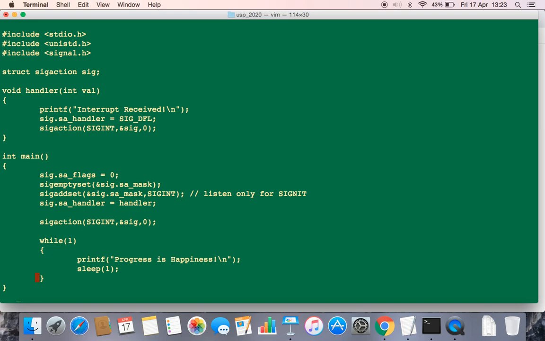Inside the infinite while loop, I have a printf statement, and this printf executes once every second, because I'm putting the process to sleep. Every second the process wakes up, prints, and gets back to sleep.